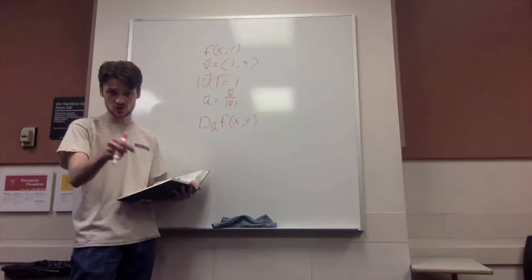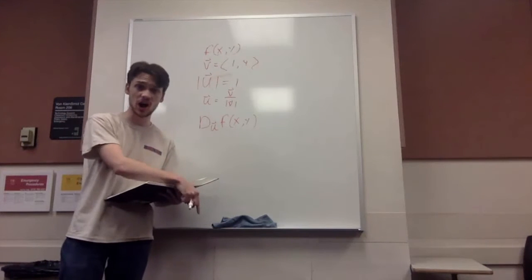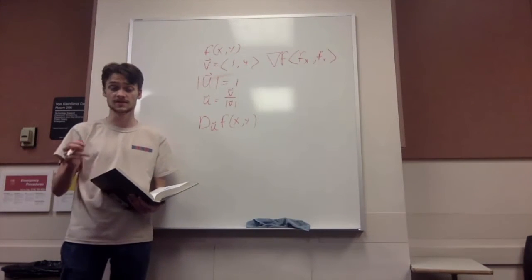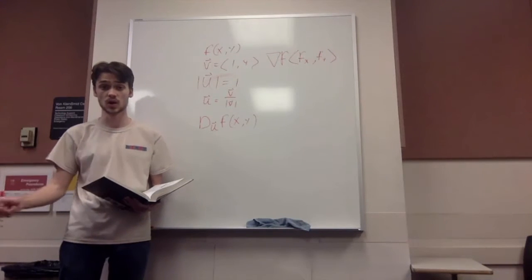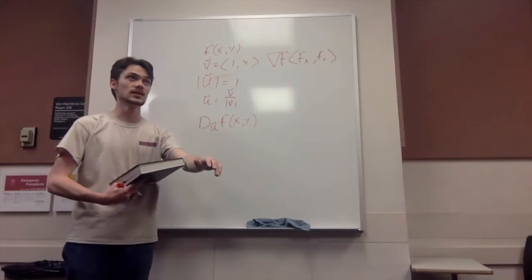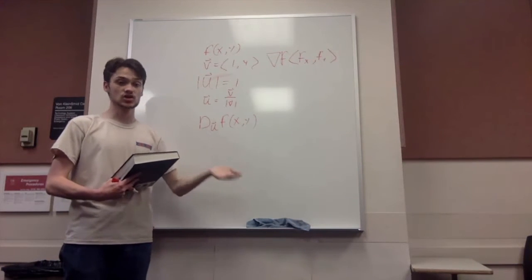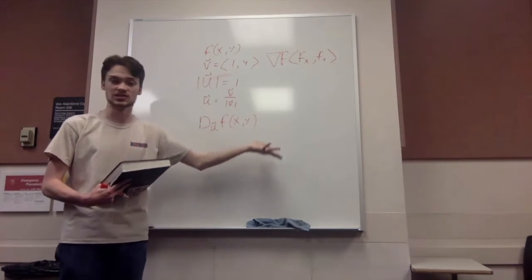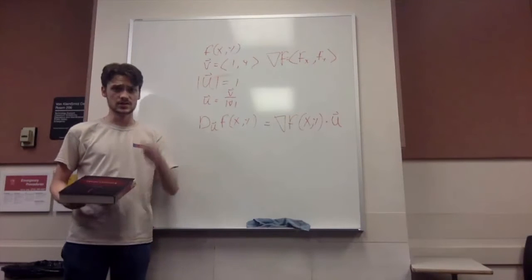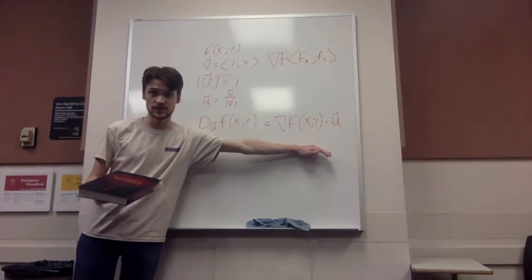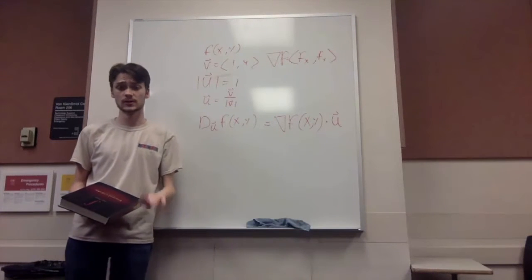For this, we are going to need to reintroduce some old topics. The gradient vector, which we recall as being f partial x comma f partial y. By reintroducing the gradient vector, we can find the equation for the directional derivative along this particular path. It is simply going to be the gradient vector dotted with u, our unit vector, in the direction of the original vector that we were given.